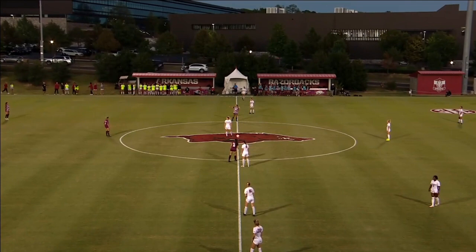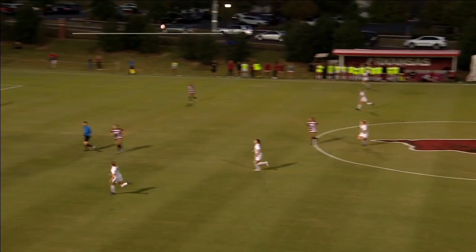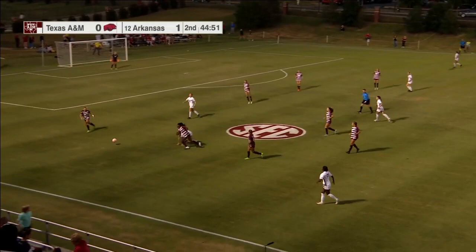You can't have a little brain fart at the end and leave someone like Pottigill open 7 yards from your goal line. And again, we've got to score. We've got to find a way to score. So we're going to get set pieces because they're going to foul us, and we have to be able to take advantage of those. We've got to be able to take advantage of any half chance we get so we get ourselves back in. Thank you, G.